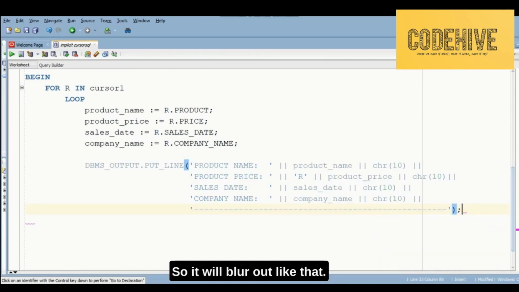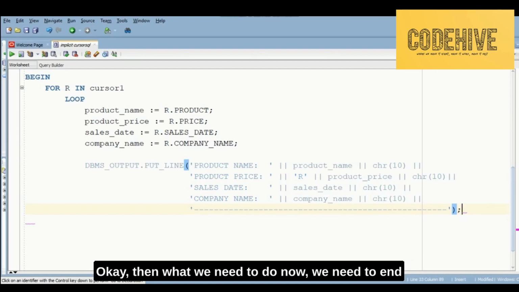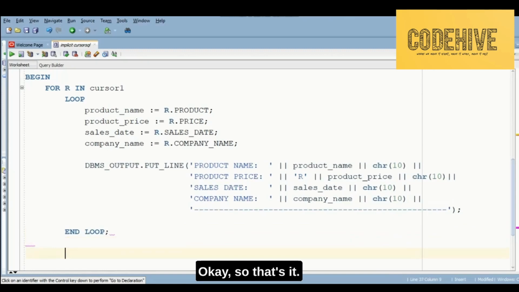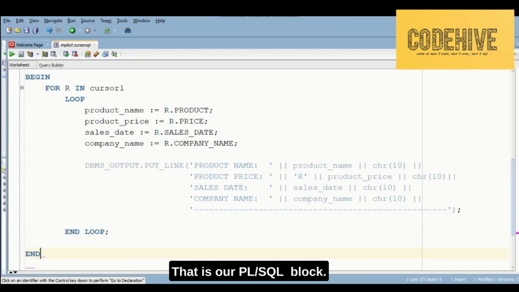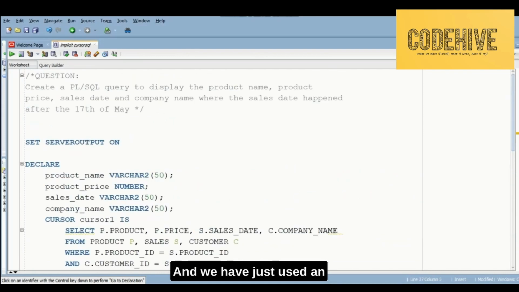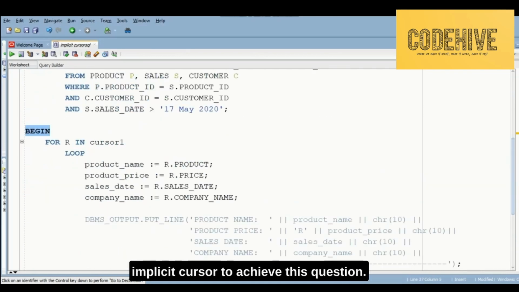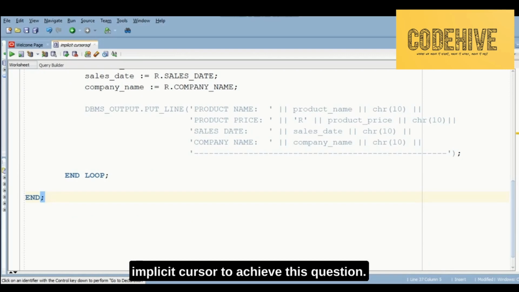Then we need to end the loop, because now we have our end. Okay, so that's it. That is our PL/SQL block, and we have just used an implicit cursor to achieve this question.